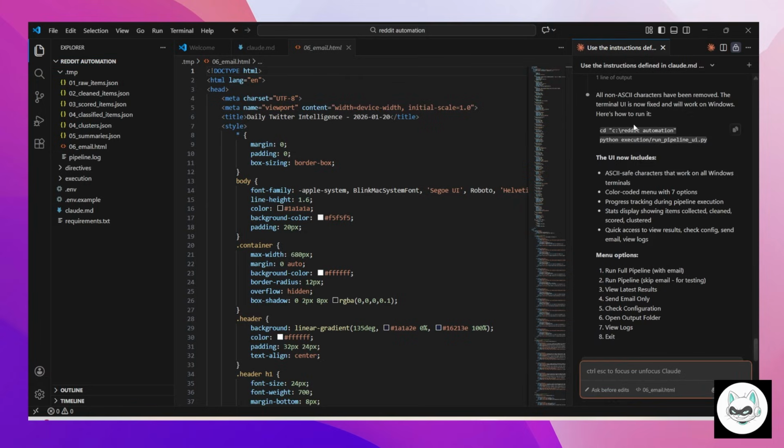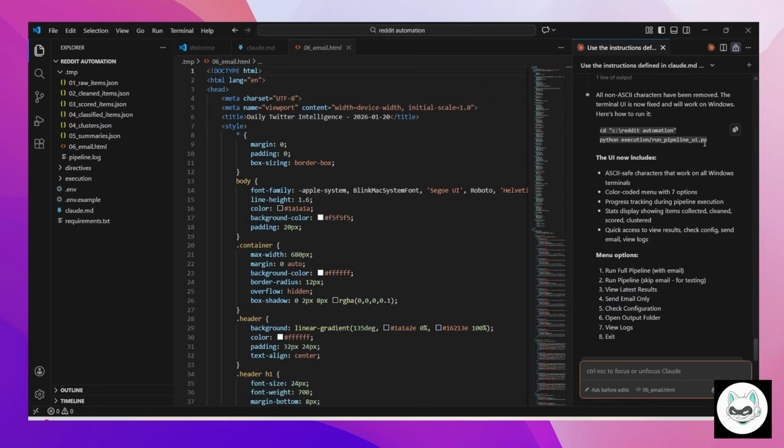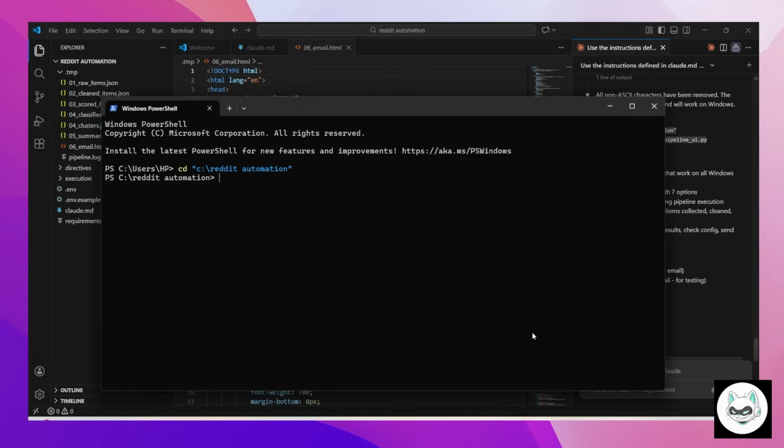Now let's run the automation. Claude told me to run 2 commands in the terminal to start our system. So I will open my terminal now and I will paste this command first. What it will do is take us into our project folder where all our files are saved. Then I will run a second command which launches the orchestrator file. And here's the UI. The earlier version just showed me raw terminal output, which isn't beginner friendly. So I told Claude Code to add a basic terminal UI so anyone can understand what's happening. Now you could take this further, build a full website interface if you want. Claude Code can handle that too.